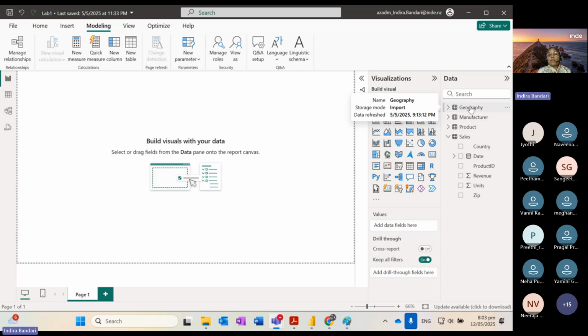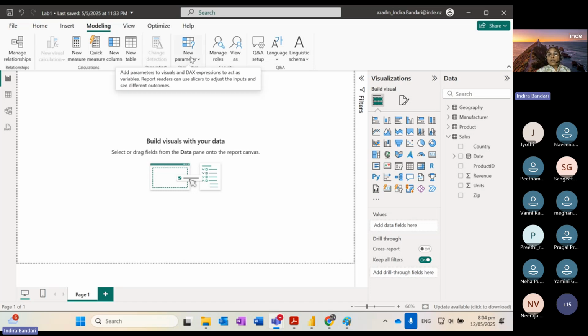So if I created a parameter and used that parameter for the source, then what will happen is, because I shared the file with you, my source path is different to where you have downloaded it. If you just change the path in the parameter, then you don't need to go inside and change everywhere. So that is where parameters can be useful. That's one example where parameters can be useful.